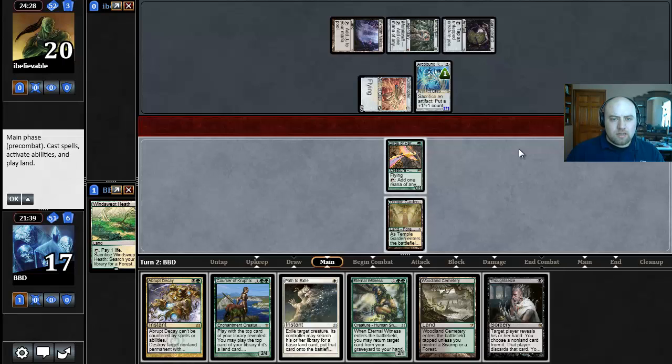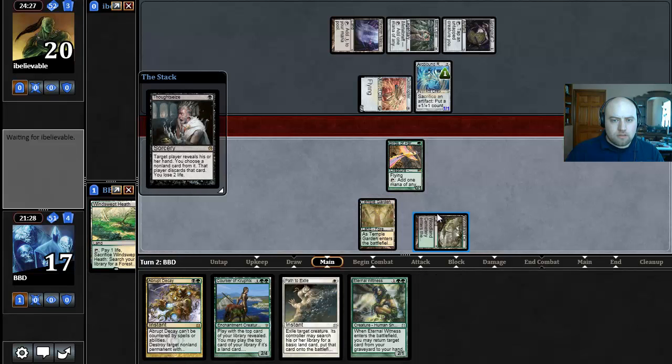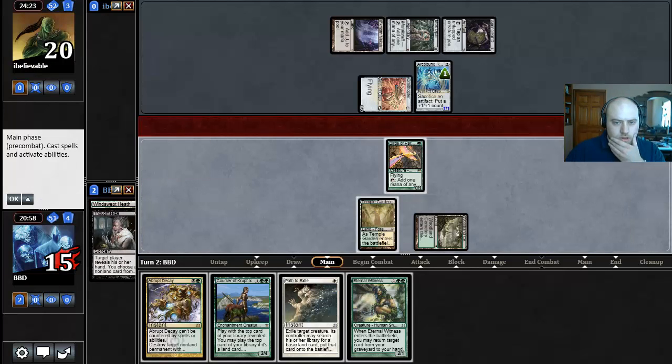Thoughtseize. Yeah, I think I Thoughtseize rather than just play one of these other things. Oh, and his hand's just all lands. That's ferocious. Alright. Okay, so let's see. I'm gonna write down Glimmer Void, Darksteel Citadel, and Blink Moth Nexus. And that sucks. Okay.